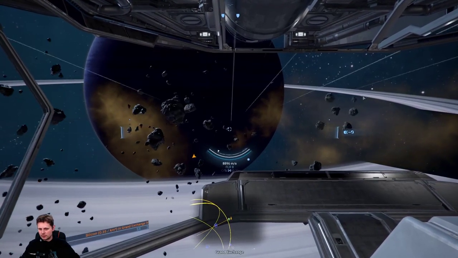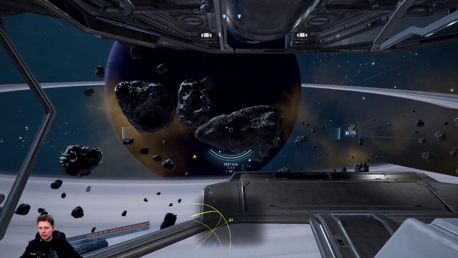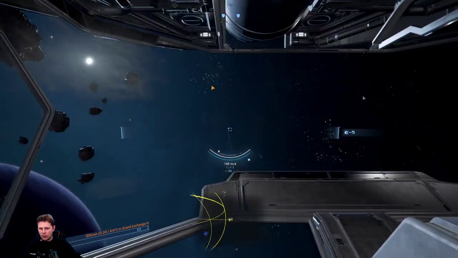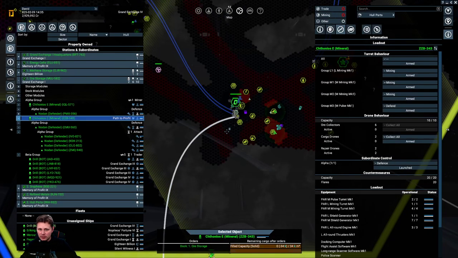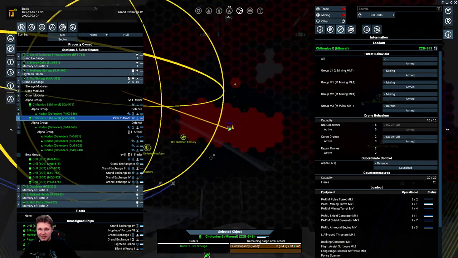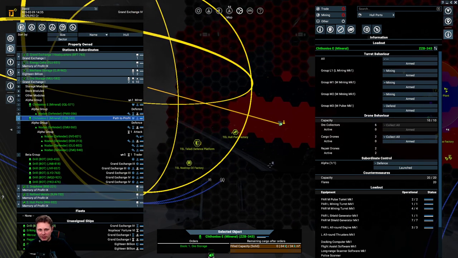Entering Grand Exchange 4. Wow. Could you not do this? What on earth? Why was I... I was cannibaled. They cannibaled me out of that highway. Can you see how far we actually got? They cannibaled the living crap out of me.